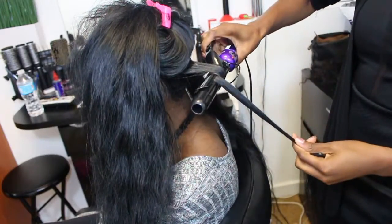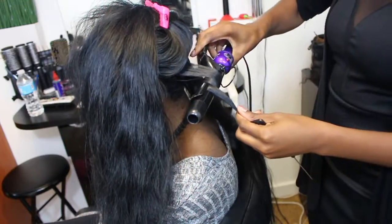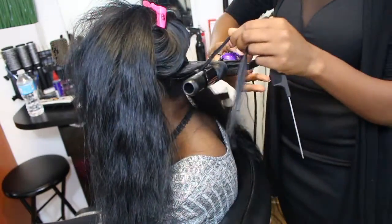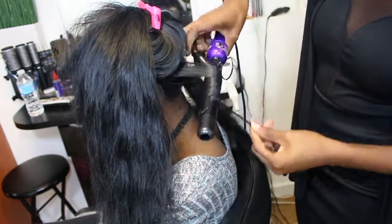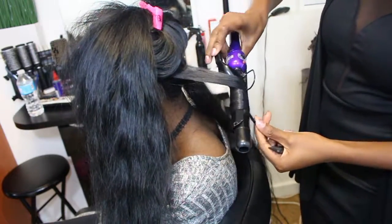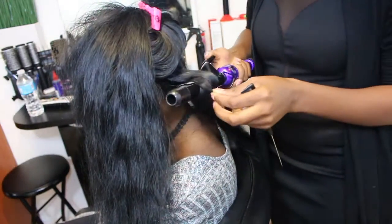In this tutorial, I'm going to show you how to curl your hair with a curling iron. Some of my girls do not know how to do anything to their hair whatsoever, don't know how to curl it, don't know how to style it. This is a quick go-to look. You basically wrap the hair around the curling iron until you get to the end of the strand.